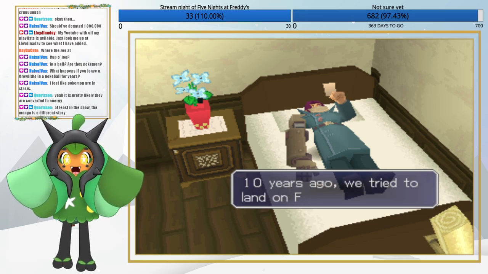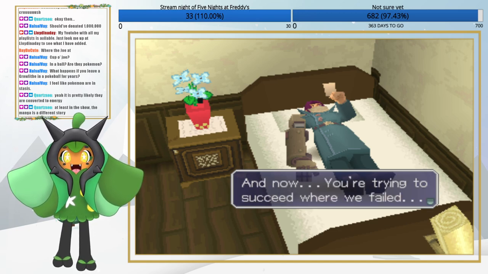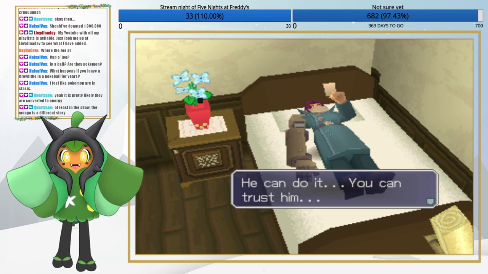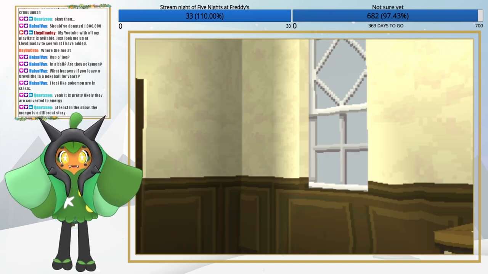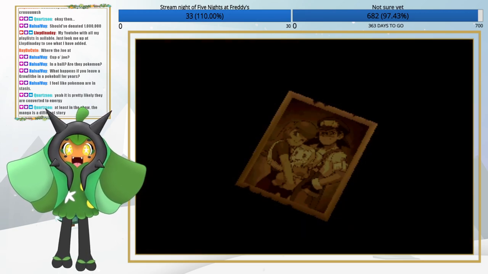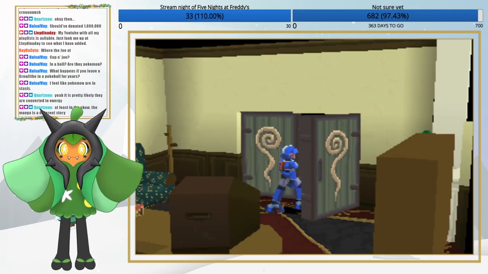Ten years ago, we tried to land on Forbidden Island. And now, you're trying to succeed where we failed. He can do it. You can trust him. He's the one, Roel. Oh, that's her father! Oh, crap! I also hope that means that he didn't die!